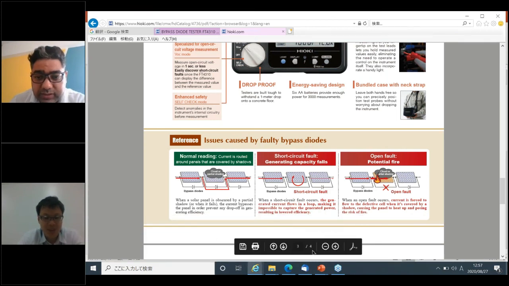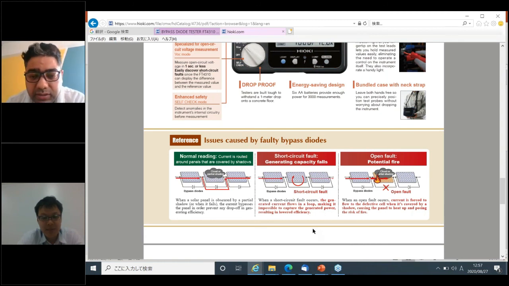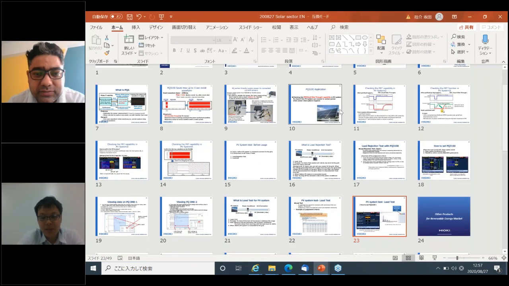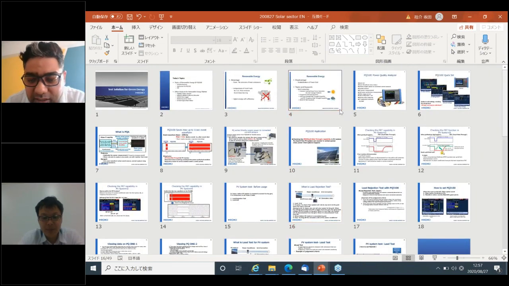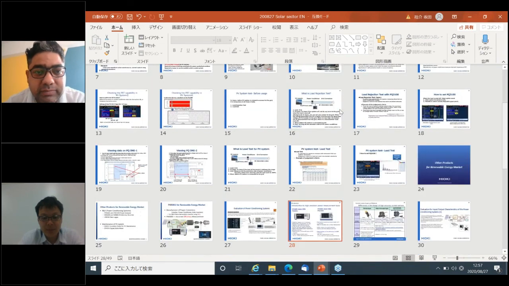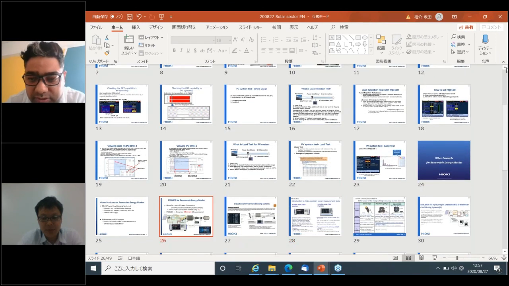Now I'll jump to the next question asked by Mr. Jignesh. The question is: what is the converter in a power conditioner? I didn't get this question exactly. Sakata-san, the question is, what is a converter in a power conditioner? Jignesh sir, can you please elaborate this question so that we'll be able to understand it?